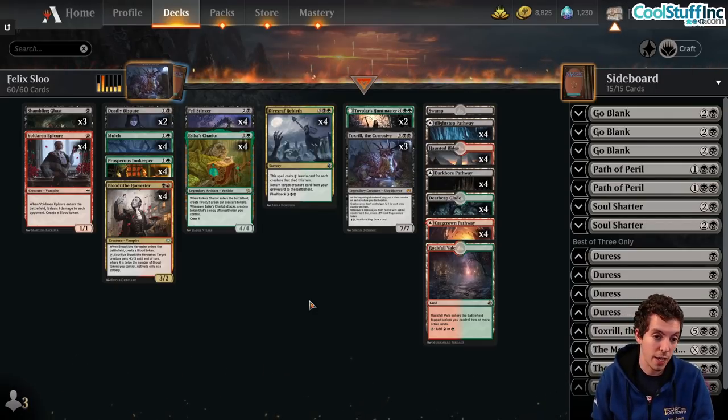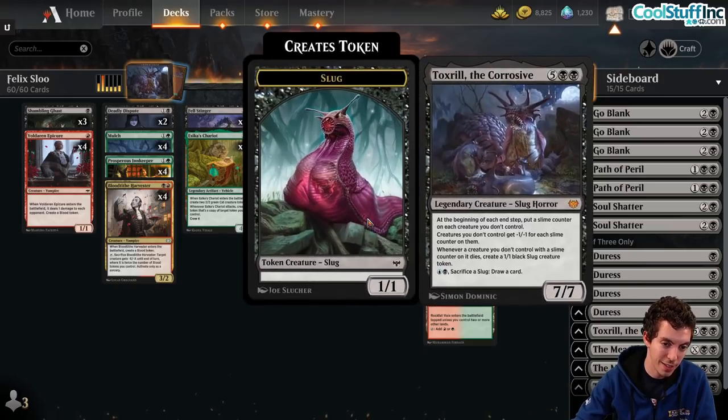Just looks awesome. Again, Felix Slew's deck. I changed a few cards, but they top-eighted a standard challenge with this deck on Magic Online. And looks like a pretty fun alternative to your mono white, mono green Epiphany Madness in standard. And if you're playing a giant slug, can't be sad, right?